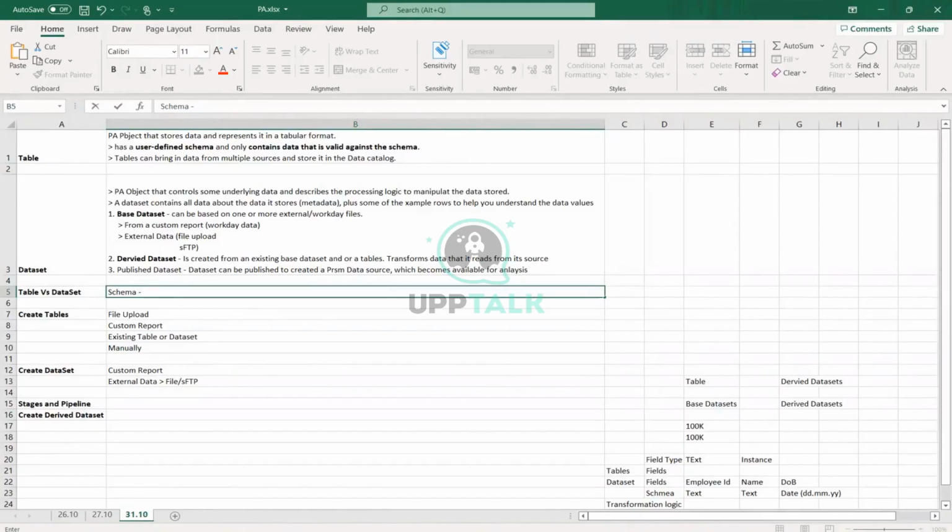Even if we create a table using a file upload, through a custom report, or manually, the schema of the table is first defined in the data catalog. Even when we are doing it through a custom report, Workday is first defining the schema, and then we go ahead and load the data of the custom report into that schema. With a table, the schema is always defined before loading data.